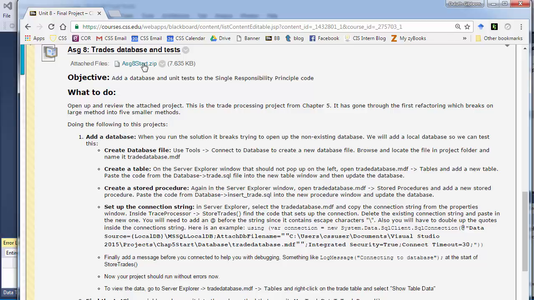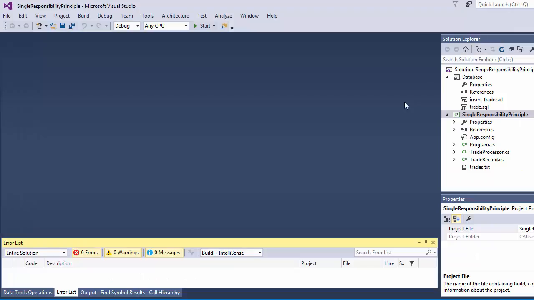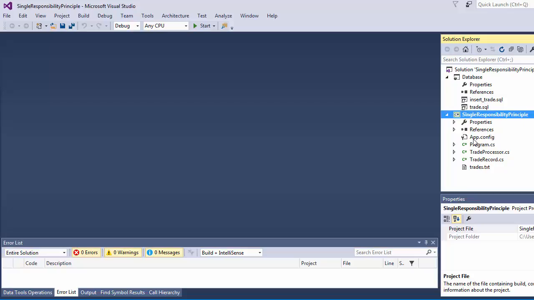First I'm going to open up this assignment 8 start file. It's the same file that comes with your textbook, which is called the single responsibility principle after refactoring for clarity. We open it up. It has a database project, but this just has some SQL commands, and this could connect up to an SQL server. Unfortunately, it's hard for me to set up an SQL server that you can all connect to from different locations going through our firewall and stuff like that.